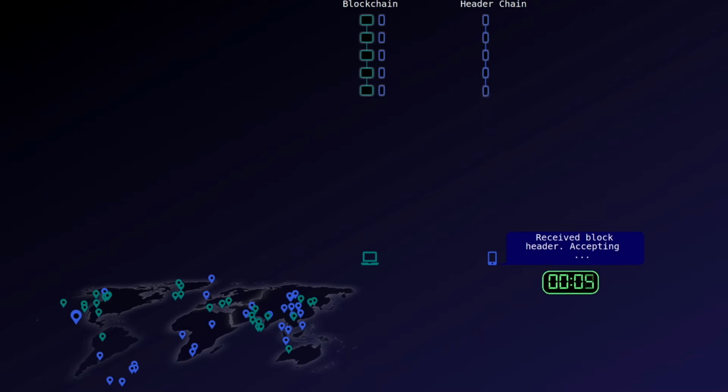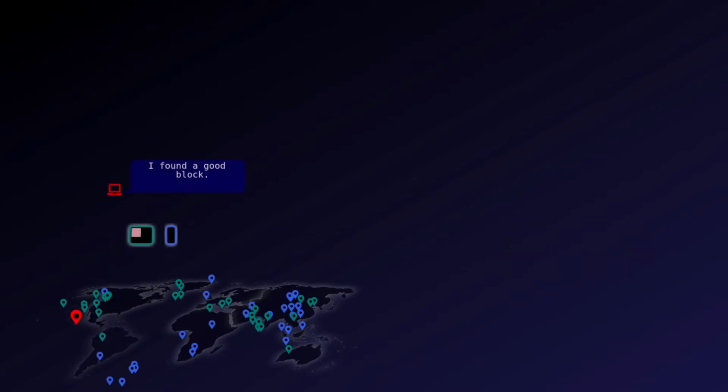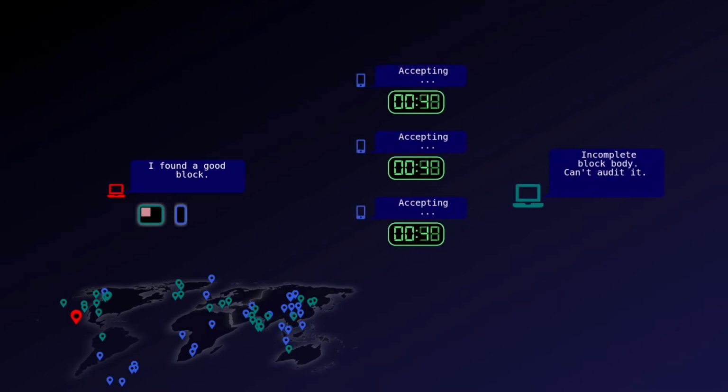However, this solution also has a hole. An adversary block miner can attack light nodes by publishing the header of an invalid block but hide the block body, so that honest full nodes cannot audit the block body and alert the light nodes. This attack is called data availability attack. Due to this attack, before accepting a block header, a light node must first check by itself that the entire block has been published and is available for auditing.